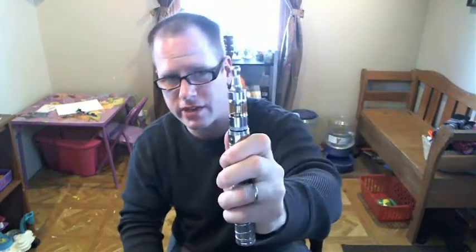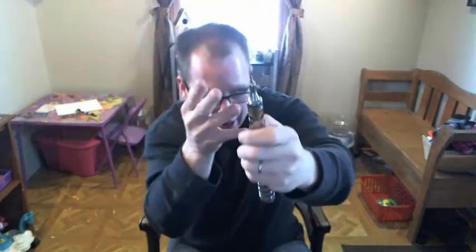Vivi Novas are maybe a little bit more favorable at times, but I find that different juices taste better, vice versa, in each device. Like I say, the Vision Vivi Nova has the coils at the top. Some juices taste better in it, but some juices taste better in all my micro-coiled Kanger Pro tanks. The Kanger Pro tanks are like 2.4 ohms, almost all of them, 2.4, 2.6 in that area. I vape at wattage, so it takes a lot of power to really give me what I want here.